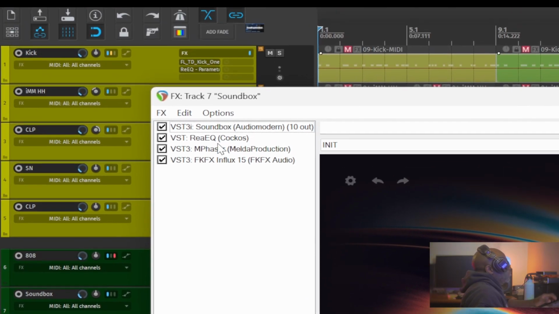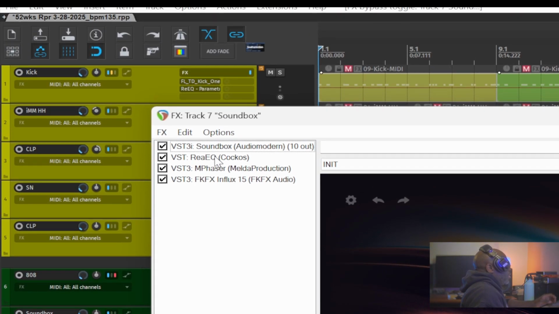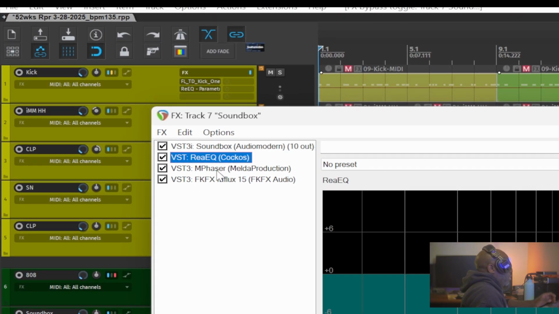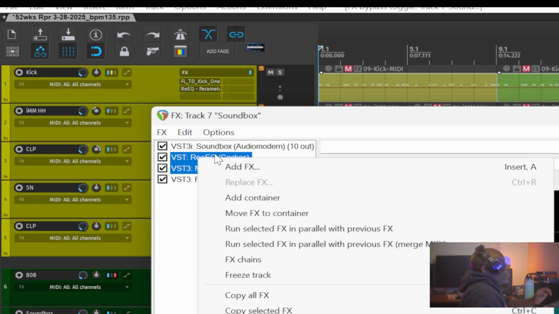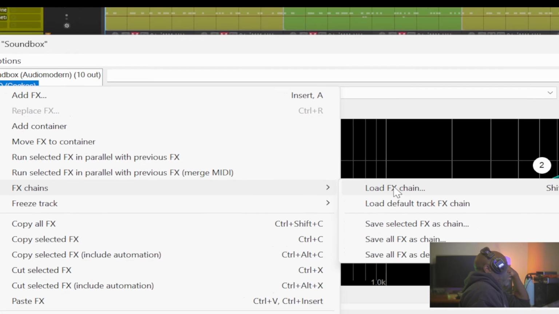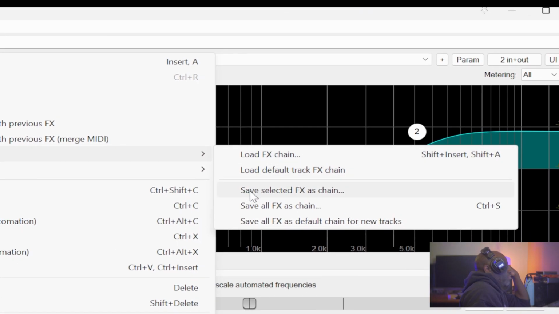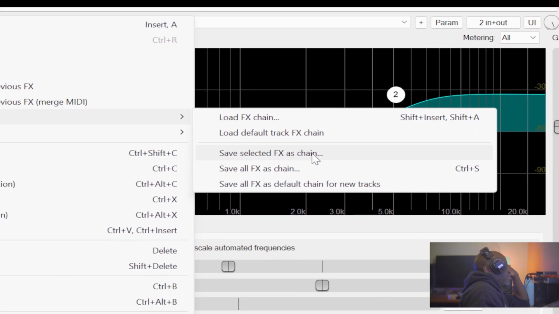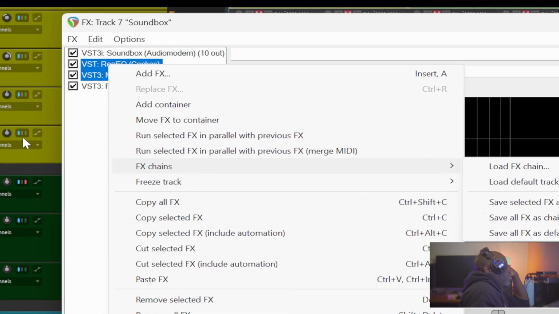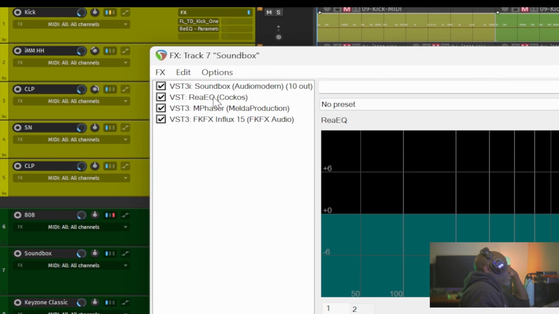Now also you can highlight, maybe if I just want the EQ and the phaser, I can highlight those two only. You can also right click to get the option to save, and you'll get effect chain here, and then you can come here and you see down here load or save selected effect as chain. So that's the option you would want if you're just saving particular plugins in the chain and not all of them.